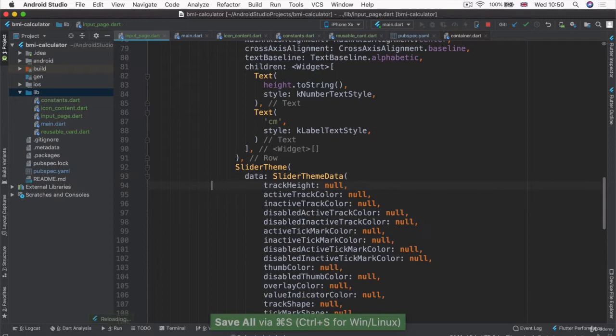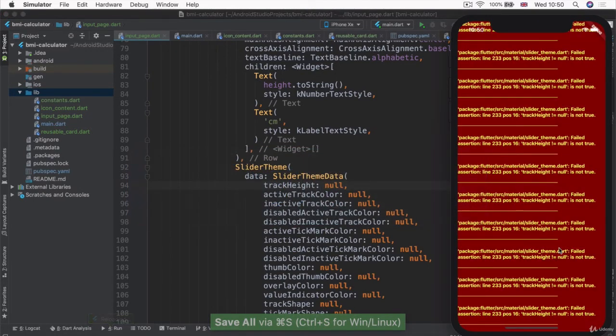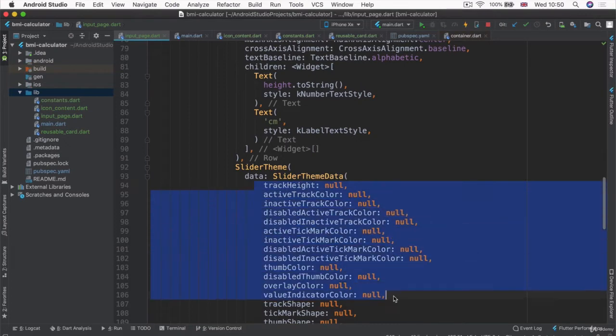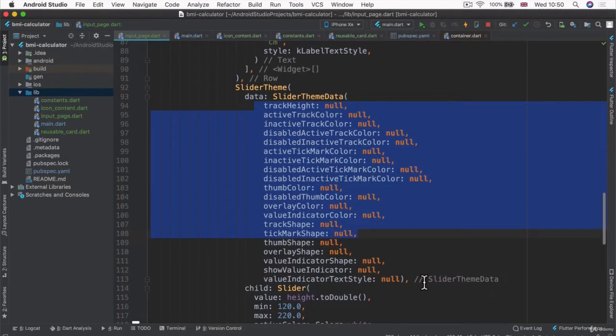And if we hit save right now, you can see that our slider is completely broken because none of these properties can be null. We had to provide a value. But what do you do if you're kind of happy with the default theme, but you just want to tweak a couple of things without having to provide like 20 values and type out all this code?